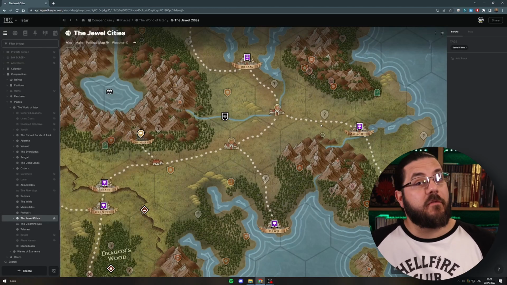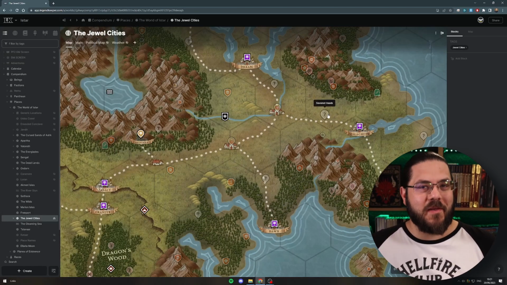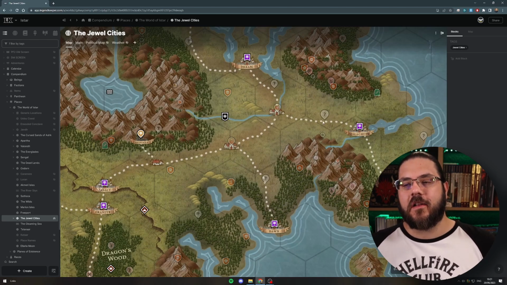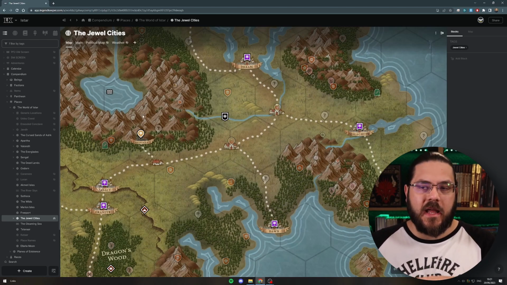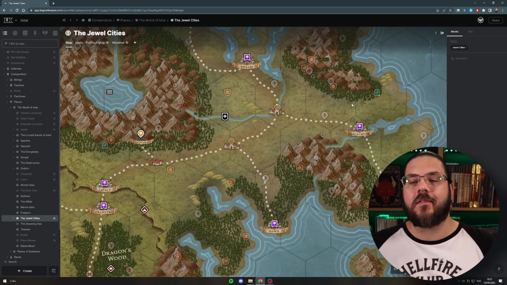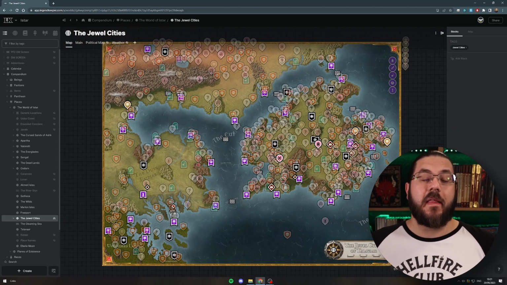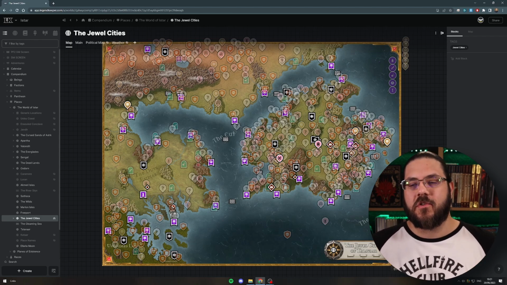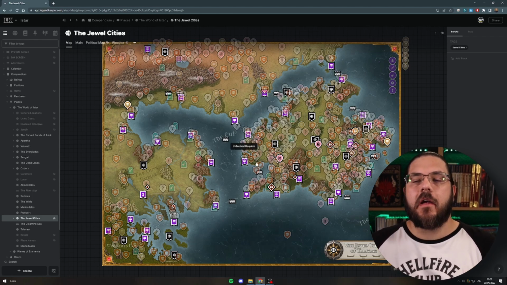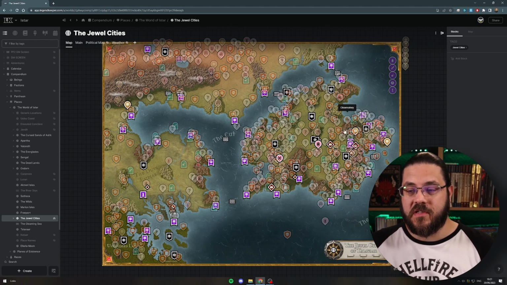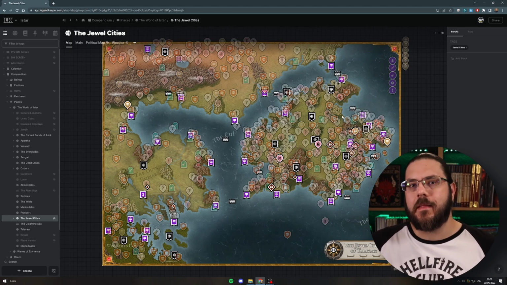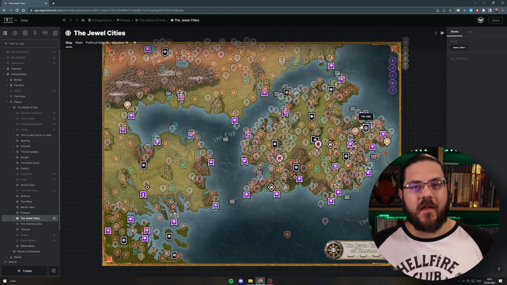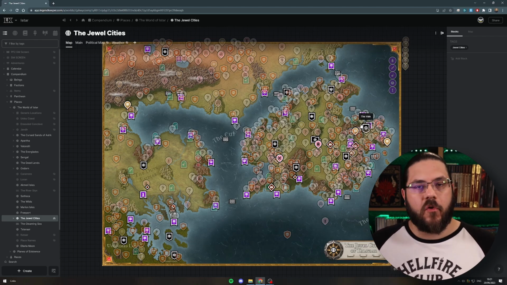Or we could have a bunch of severed heads being found beside the road. And this is tied to a bunch of other monsters and intrigue in that hex that's already noted down. And then when you do that a couple of 100 times, you end up with a map that looks like this. You can see particularly the area in which the players are at the moment, which is the Vale, which is over here. You can't even see the map for the number of pins because I wanted to make sure that anywhere the players go in that region, there's going to be something for them to do.